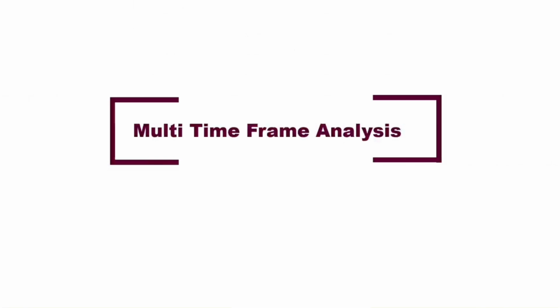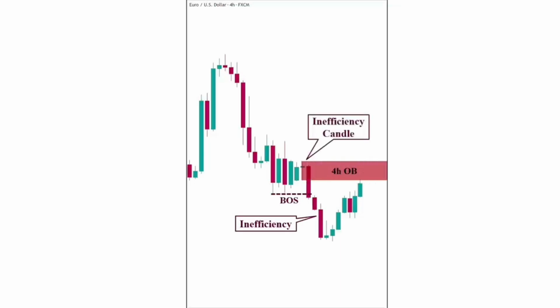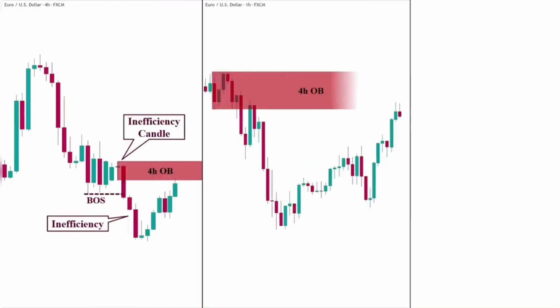So in the final example, let me show what a true multi-time frame analysis looks like, with all of the concepts we discussed earlier. Starting with the 4 hours time frame, we can clearly see that price broke the last demand zone to the downside with inefficiency. So this candle that created the inefficiency will be our order block and a perfect zone to look for short opportunities. So overall, in the 4-hour time frame, we have a bearish bias, and since the price has reached our area of interest, we will zoom in for 1 hour to see what is going on.